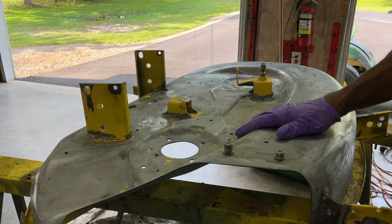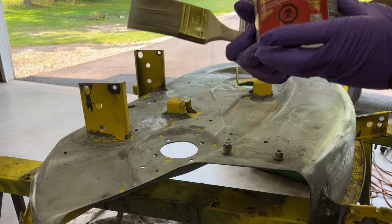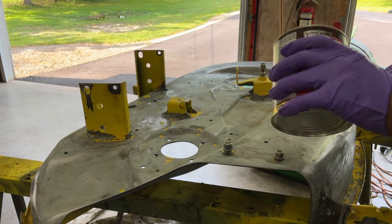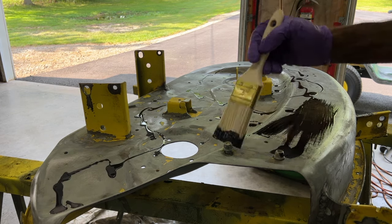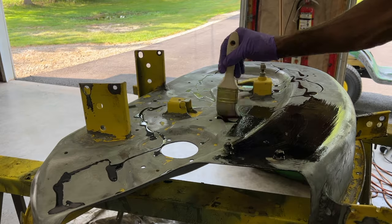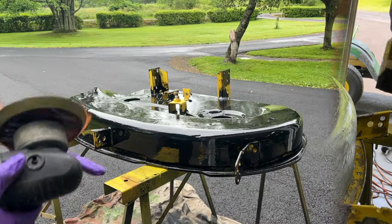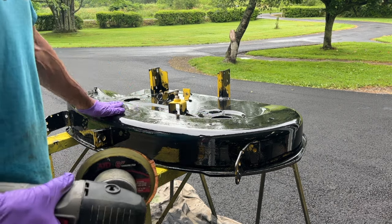I degreased it and prepped it and ready for paint. So just 415 paint, real good paint. Put some on here. So I gave it two coats. Just gonna sand the top part here with the 400 grit sandpaper.